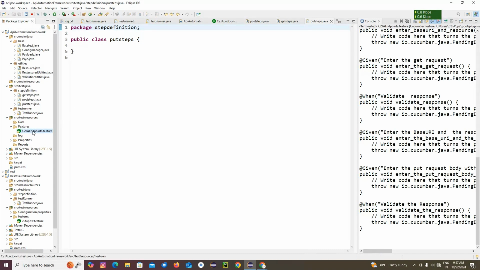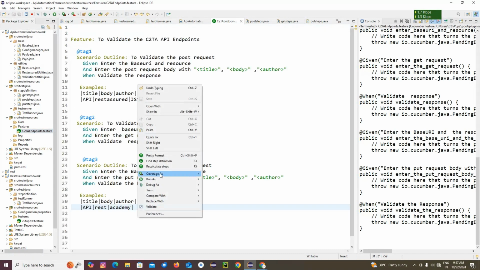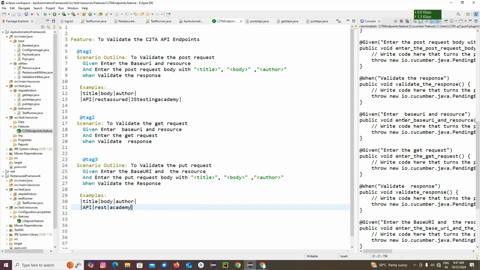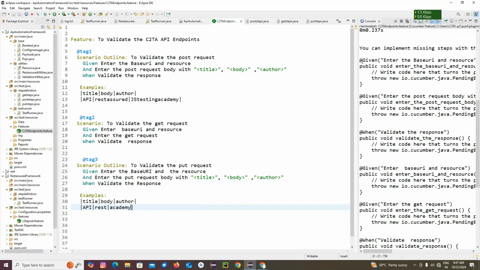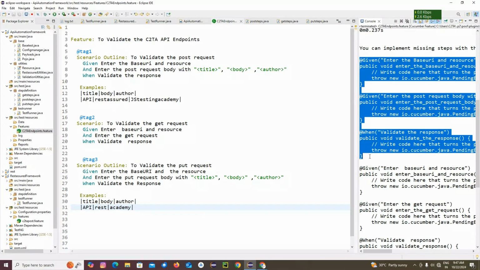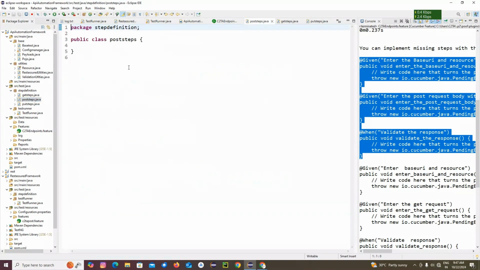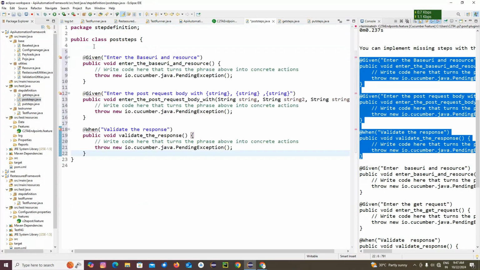If I right click and run the feature file, you'll get some generated steps. We need to copy them and paste in the corresponding steps. For example, for post steps, I'll copy this one and paste it.